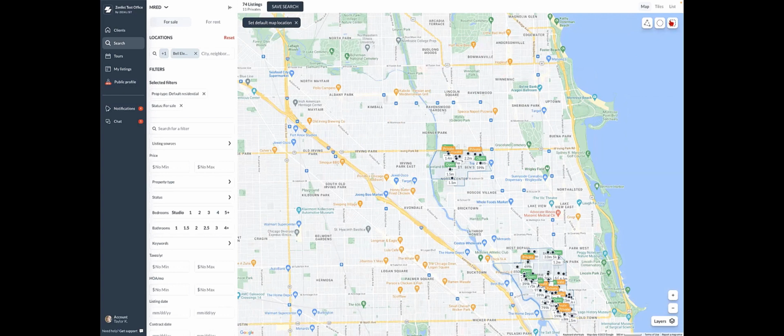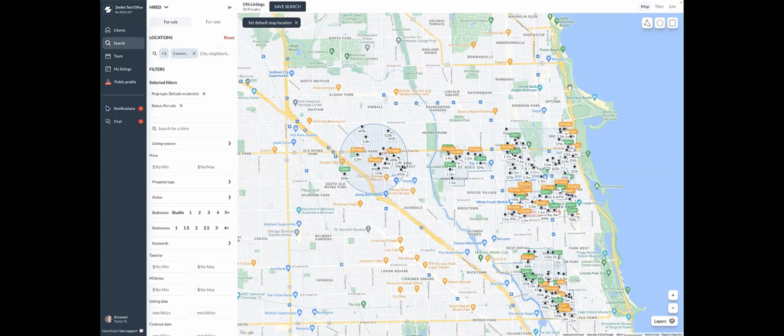So if I click on my square, it's going to allow me to see this square shape right here. I just drag and drop that into my search. Same with this circle. It's easily going to let me put a circle right on my map.